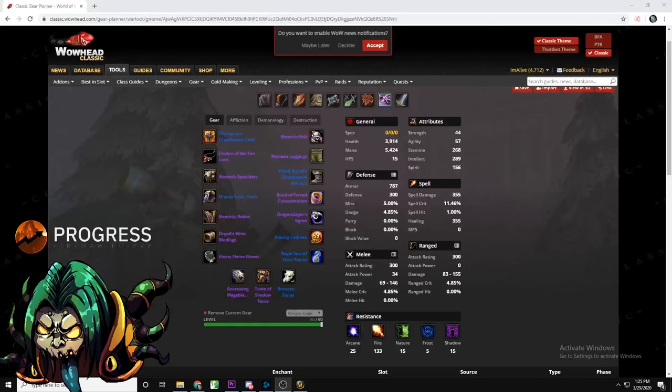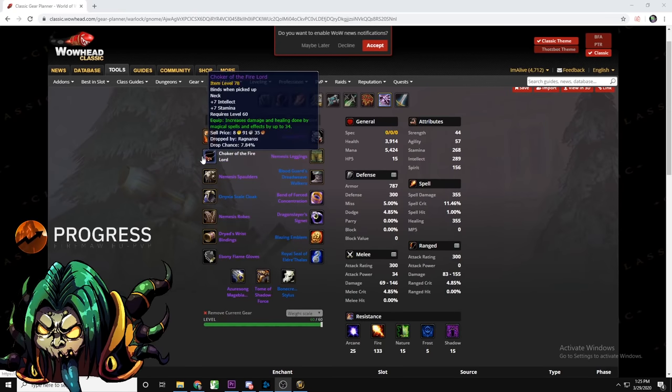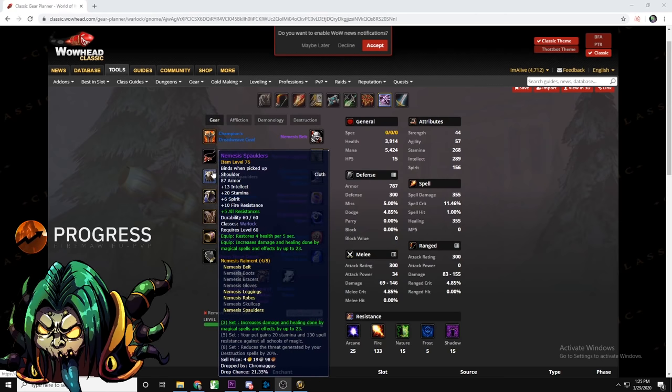Okay, so this is the current fire resist setup that I'm wearing as of right now, but there are many different pieces that you can alternate and swap here and there. So let's go over just my setup for right now. I use the rank 10 helmet with plus 20 fire resistance. Choker of the Fire Lord doesn't matter, but I end up going for the tier 2 shoulders because they give pretty good spell power and they also give plus 10 fire resistance, which is very nice.